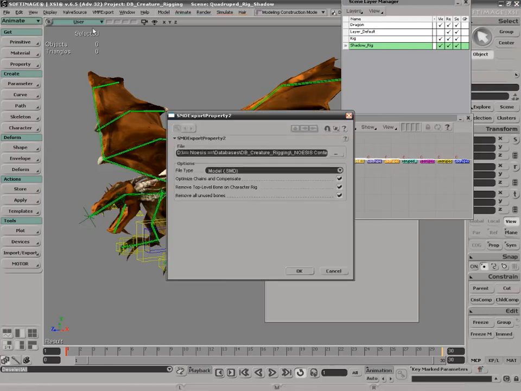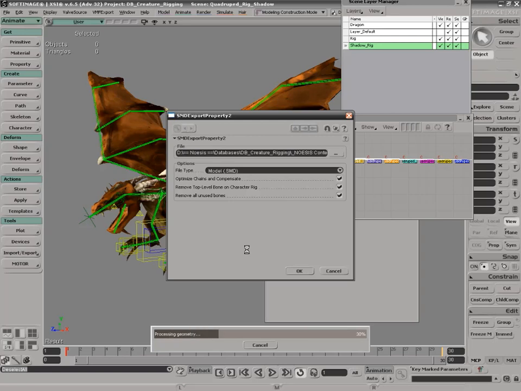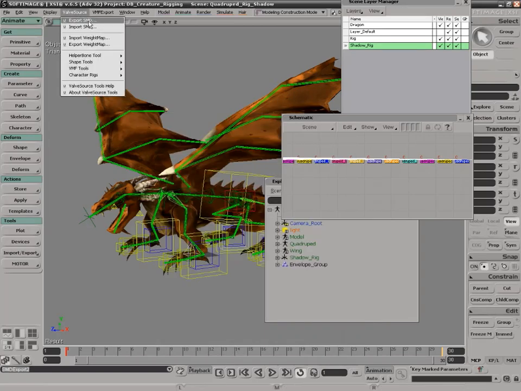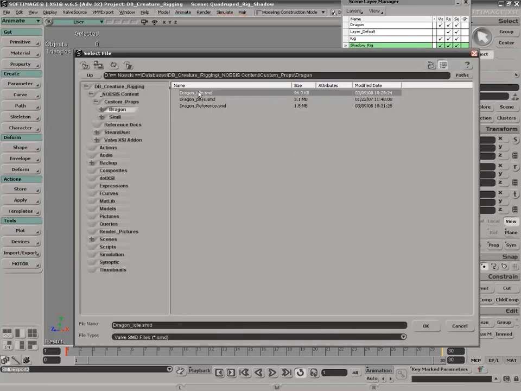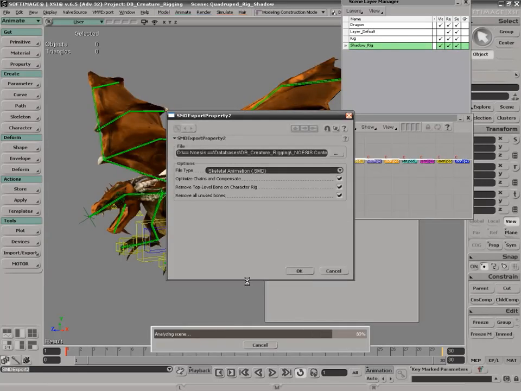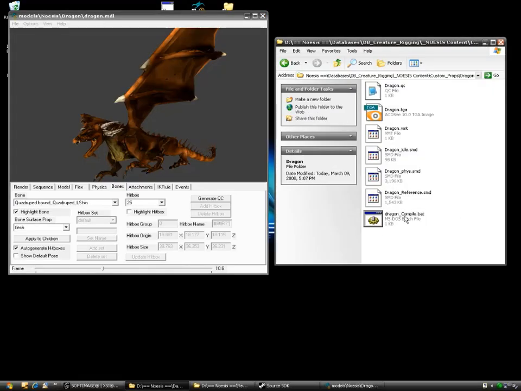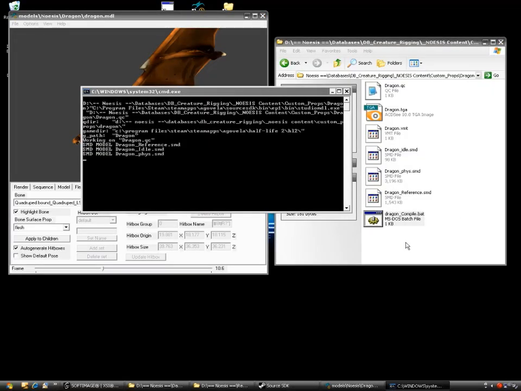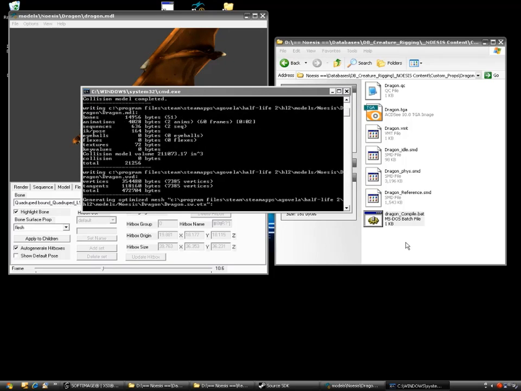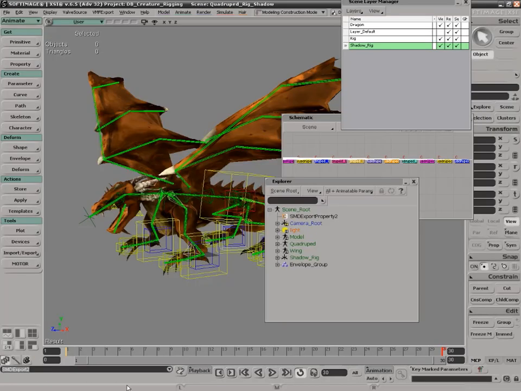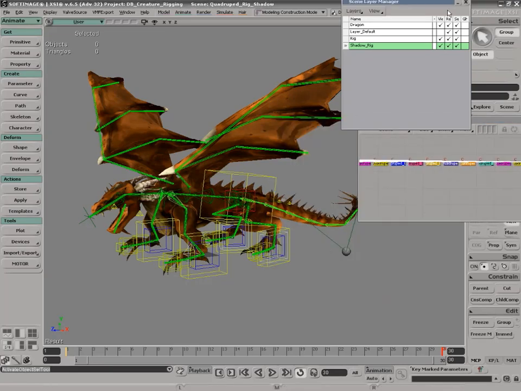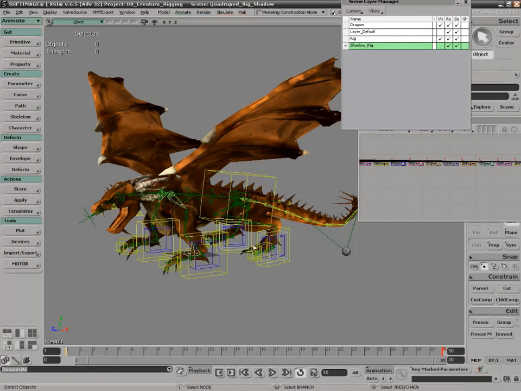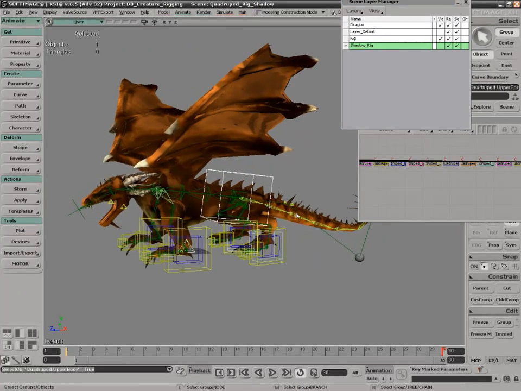Let's export again. There's the model. Now the skeletal animation, which is the idle. Let's recompile. And while it's compiling, I can show you that it doesn't really affect us what's parented to what, because I'm just going to save it first.